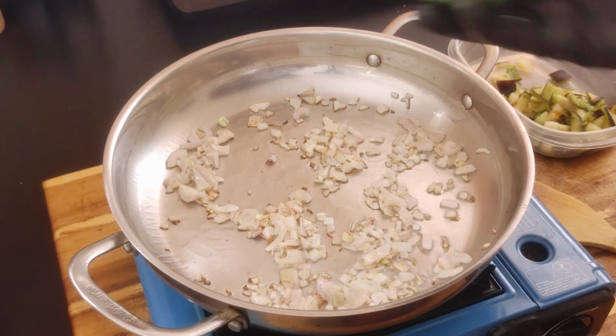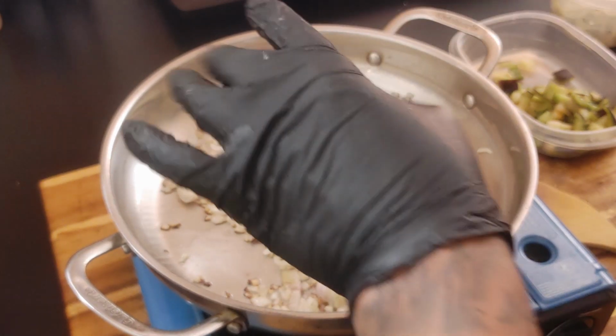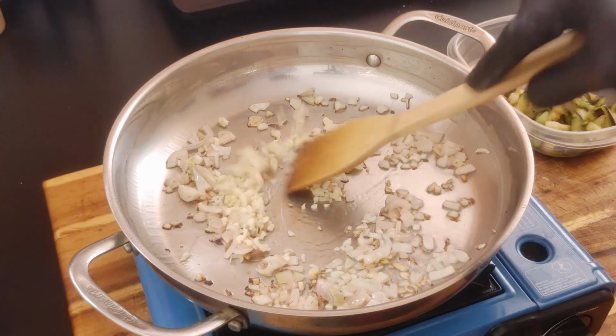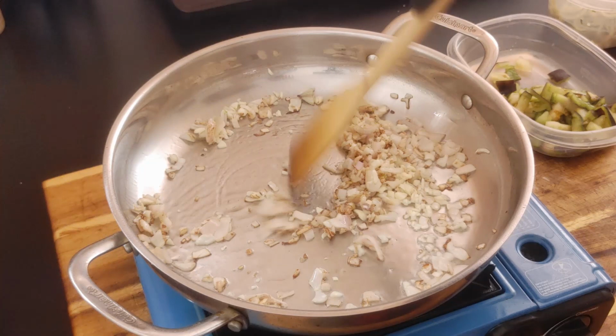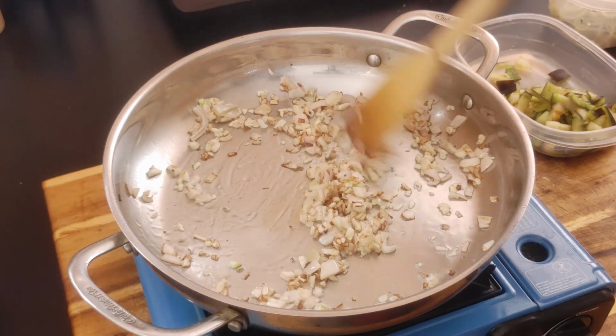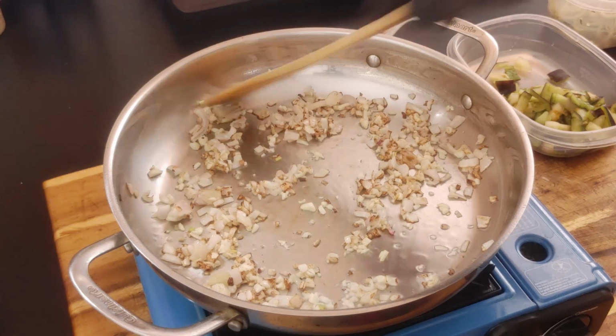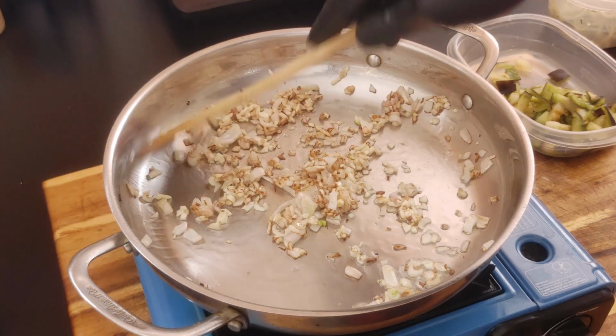Alright, next I'm going to go ahead and drop on my garlic. Alright, now that I got my garlic up in there, we're going to do this for another few seconds. As you can see, my garlic immediately starts to turn color. That's because I got the pan nice and hot, y'all. So we good to go.